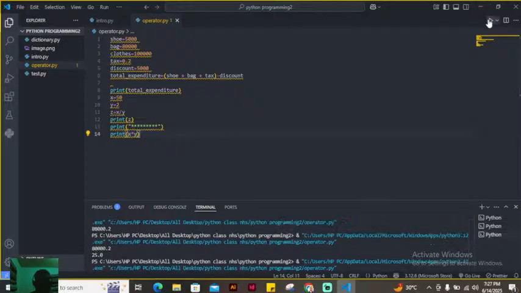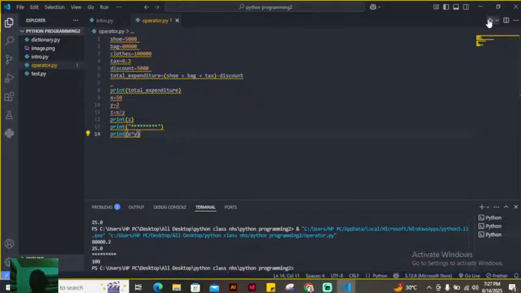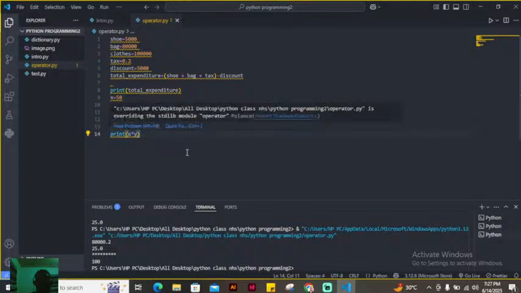If you run this, that will be 2 times 50, which gives you 100. Please, are we together? So that's the part of the arithmetic operator which is the multiplication.